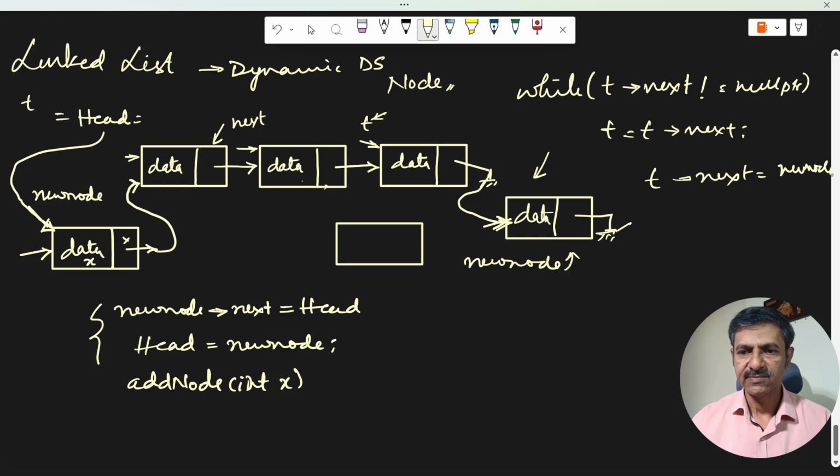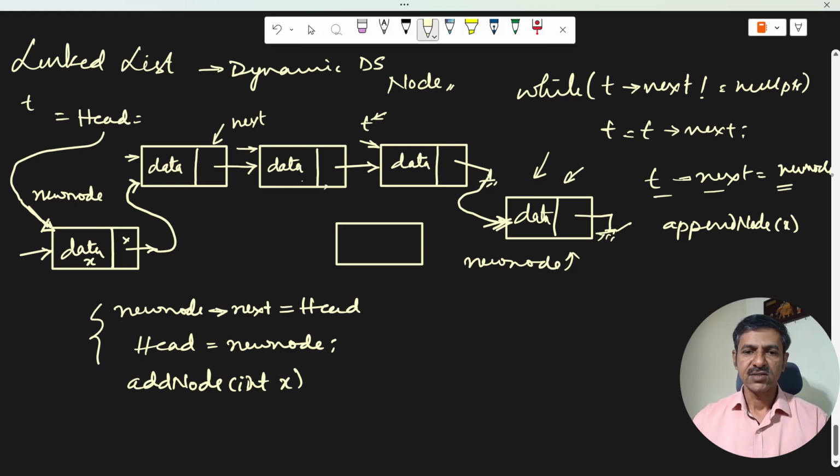You don't have to do anything. So as you can see, this new node has become part of the linked list. Okay, so this operation we can call append node, where you take a pointer t, traverse till the end, and just execute this operation, t arrow next equal to new node, and you are done. Okay, so this is about appending a node to the linked list. As you can see, the linked list is growing dynamically.